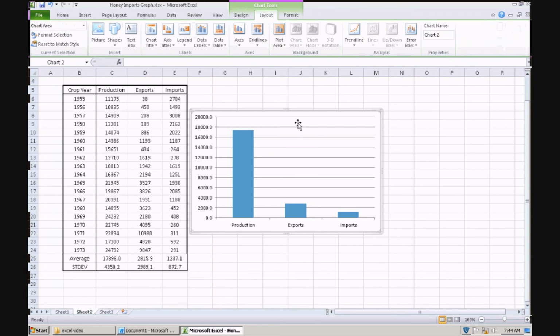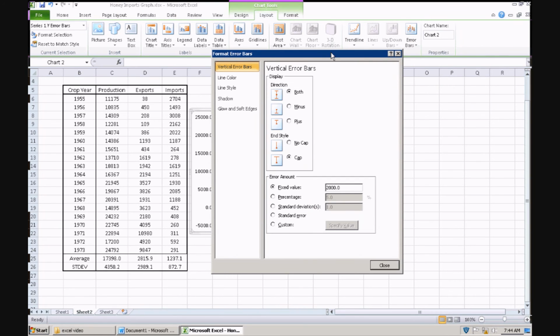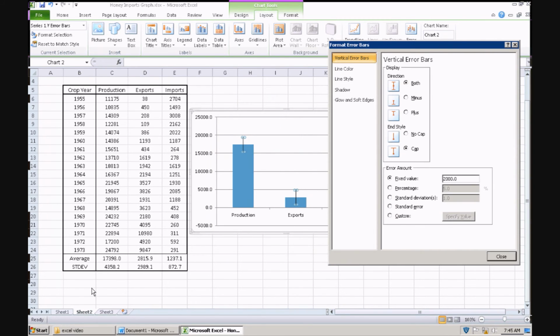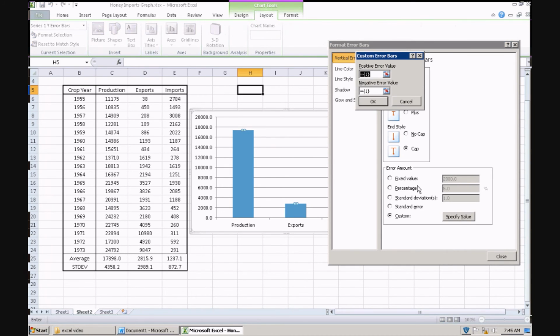So let's go to layout. Go over here where it says error bars, click on that. Go to more error bar options. Our error bars are the standard deviation. So what you want to do is we're going to make special custom ones right there. So basically what we're going to do is we're going to specify the value.